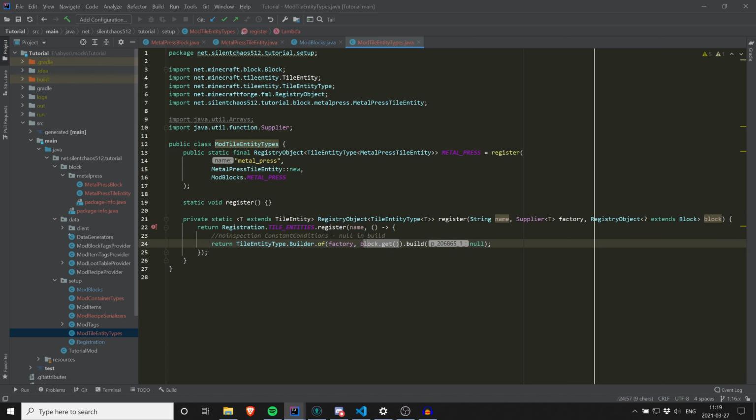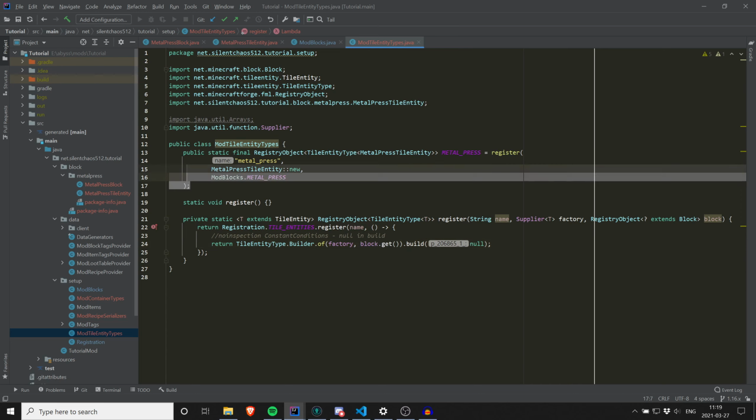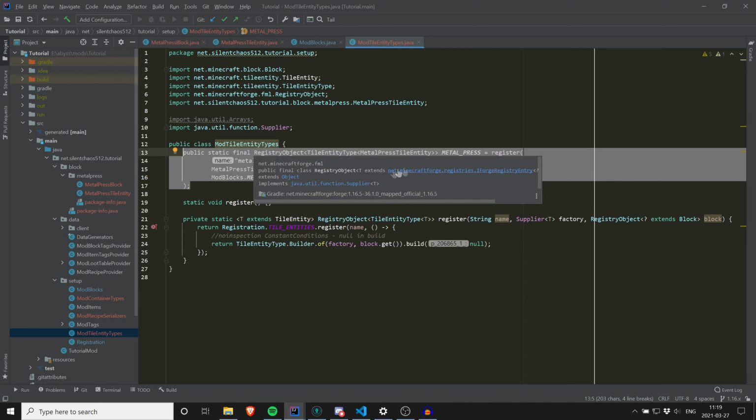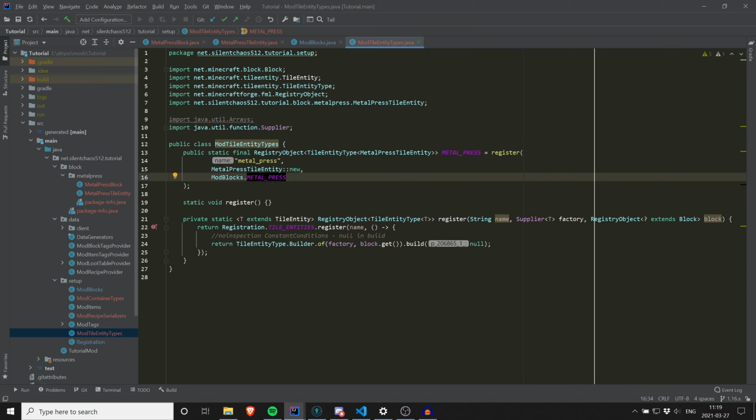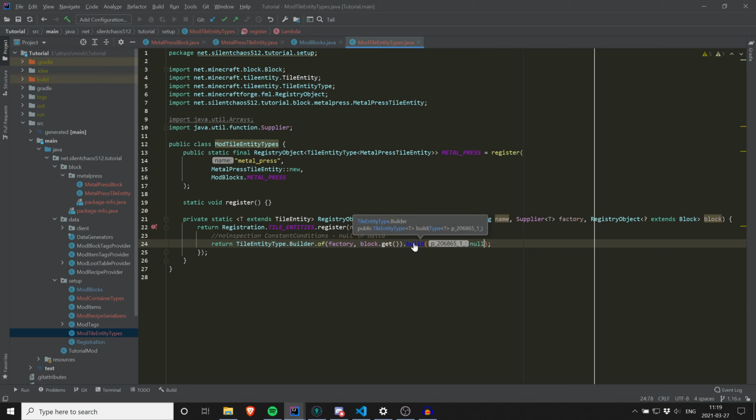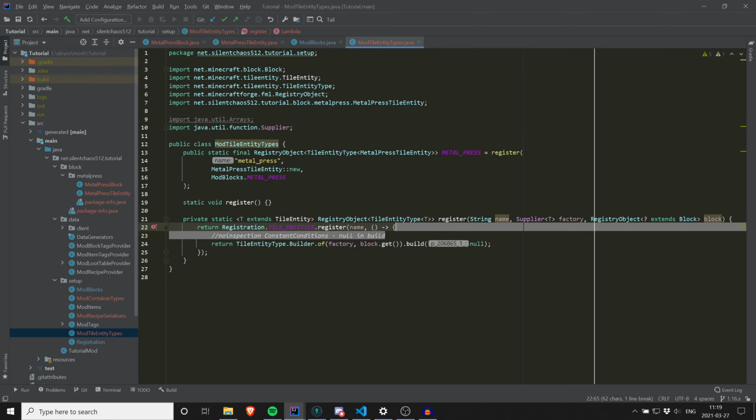And we're also getting the block at this point. And it's very important that you do not pass in the block itself in this case, because this code will get called and this registry object will be created before the block itself is registered. So we need to pass in either a supplier of the block or the registry object. We can't access the block until it's ready. And the null here is something to do with Mojang's data fixers. It's not something I know whether or not mods can even make use of, but it's certainly not something we need in this case, so it's null. It wants that to be non-null, so I've got this here just suppressing that warning.